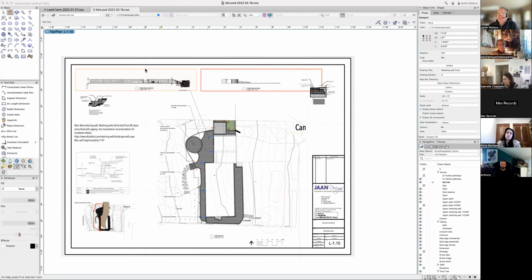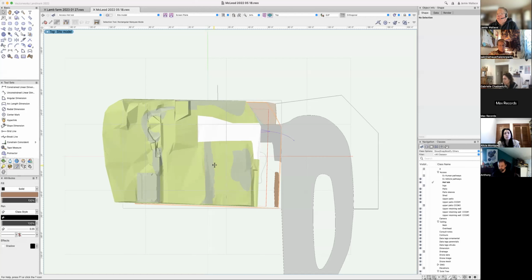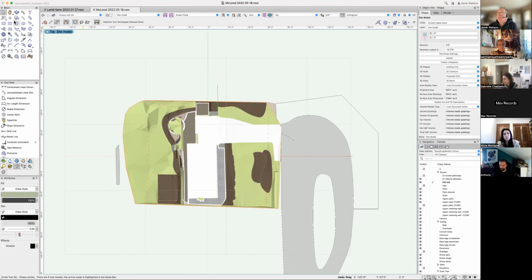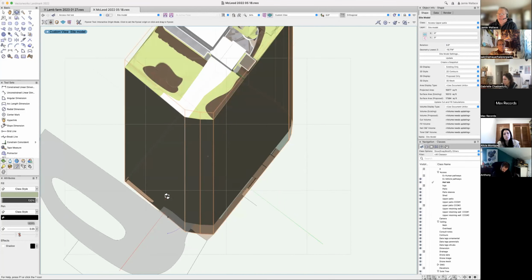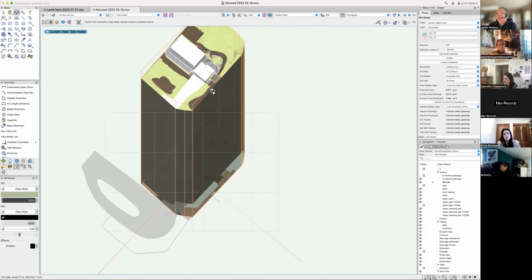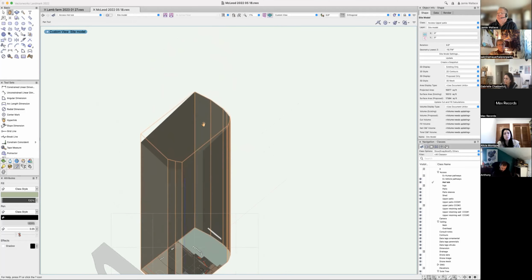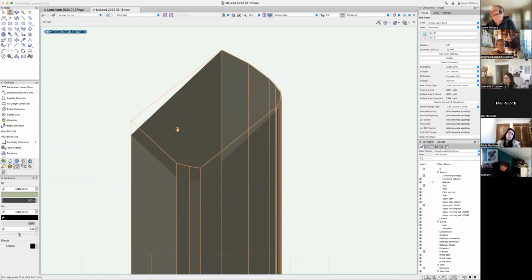And I'll give you a quick tour of that. So you need site information. You need contour information in order to achieve that. So there you go. This is one thing I really like about it. You can just basically fly over your project site. And right now I'm having some video issues because I got so many things turned on right now. So normally I would be looking at the project site there.